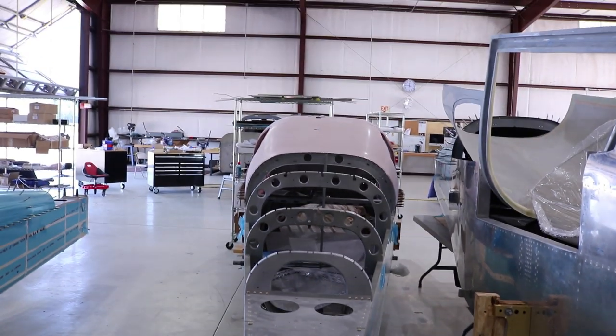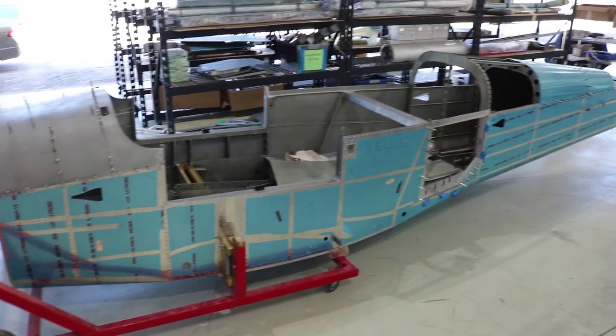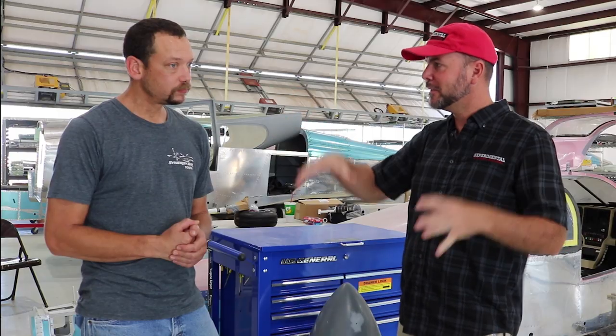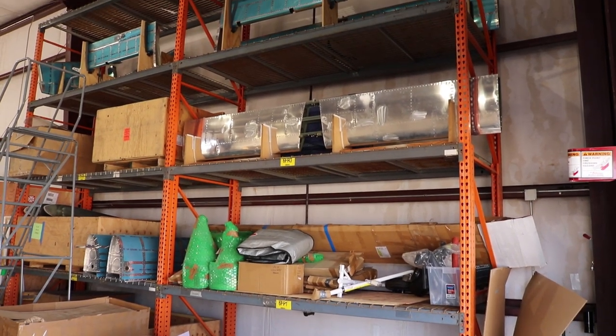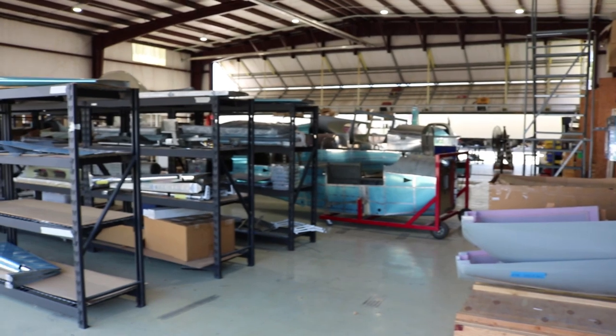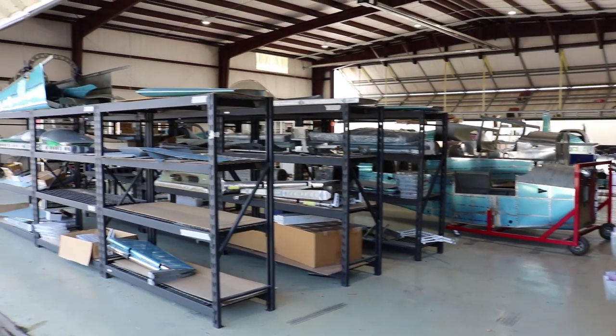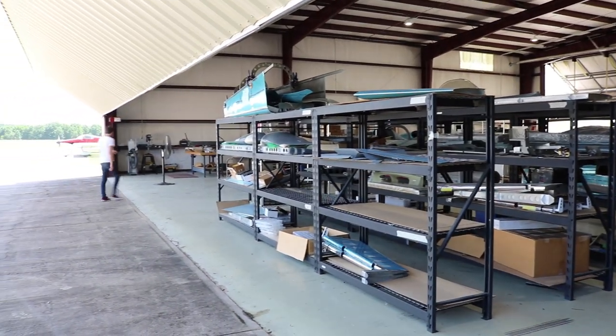That's a lot of time taking up floor space, but at the same time they're a customer. How do you prevent that from being a 10-year project? Our space is valuable, so there's a monthly rent that kind of keeps things moving. Along with build assist, I'm also coordinating and managing the project, keeping everyone on schedule.